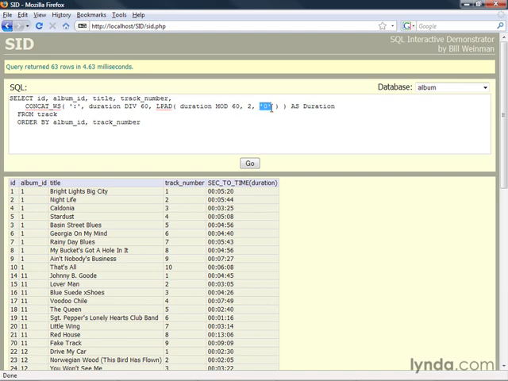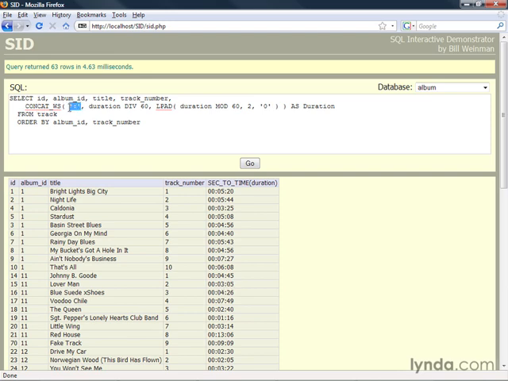And so what this will do is it'll take this duration mod 60, and if it's less than 2 characters long, it will pad it on the left-hand side with zeros. And that gives you things like this here. This duration is 3 minutes and 5 seconds, and you'll see that it'll display as just 3:05 when we're all done with this. And then we have concat.ws, which has 3 arguments.